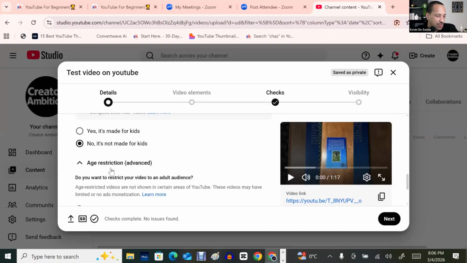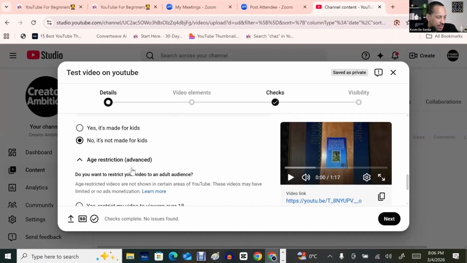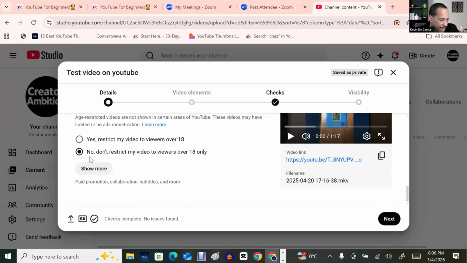And then the next section underneath that, age restriction. If you click on the little drop down and open it up, you come down a little bit more and you select no. I would say, well, it depends on your content. If you only want an 18 and above crowd to watch your videos, then that's your choice.